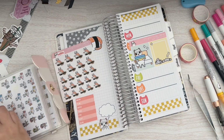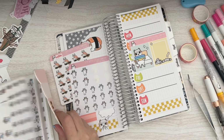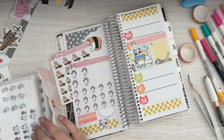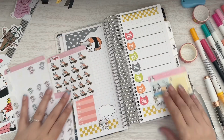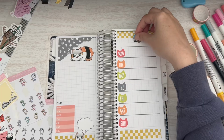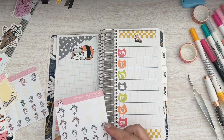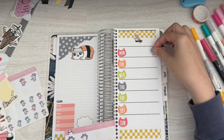Let's see, this, we can just put some little workout stickers on the days I'm working out. And then we can put this on a pool day. Weather, you better cooperate, punk. Okay, let's put this here. See, that's just enough. Okay, workouts are Monday, Wednesday, and Friday. Let's try to color block. Monday is this.